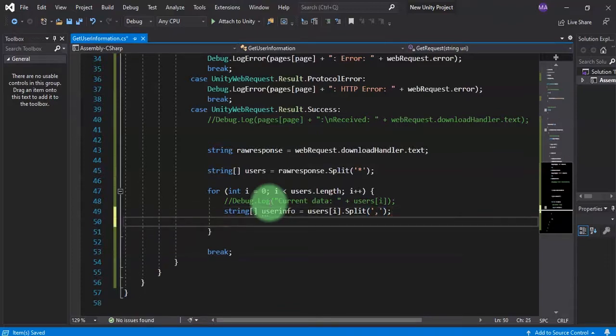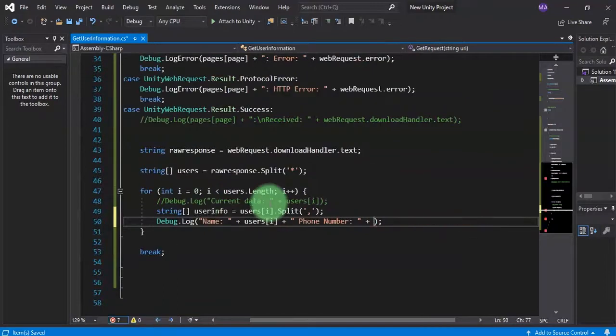Now we can debug better information like this. Here I will type name users i plus phone number, don't forget to add the index.